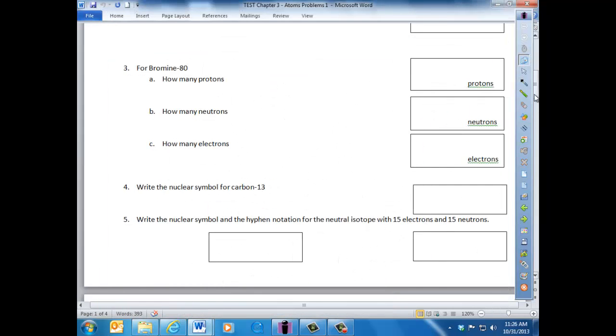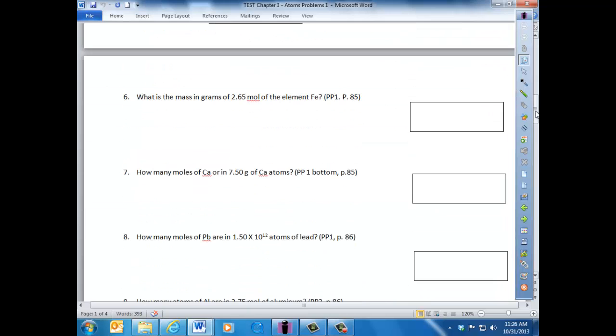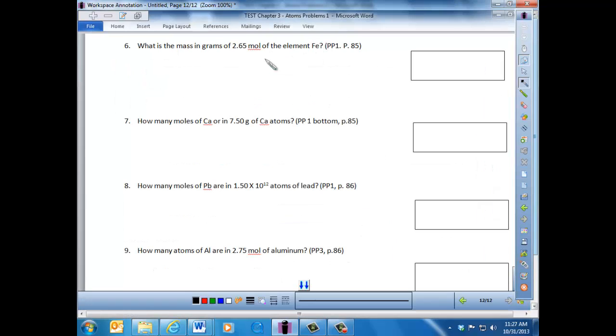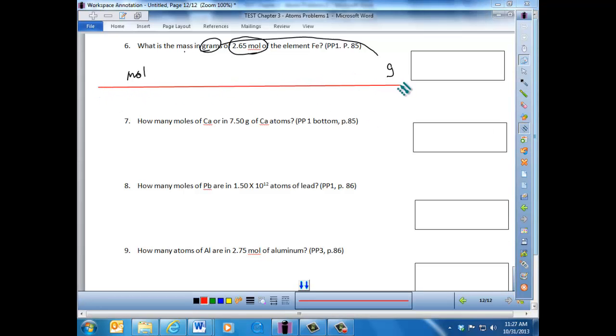All right. Now, let's take a look at the next set right here. And here, this is critical that you get a grip on this. They all are the same here. It says, what is the mass in grams? I gave you the unit. You take the unit on the right and the given unit on the left. So you're given moles, and you're asked for grams. The conversion factor is going to be the answer unit in the numerator, and the given unit in the denominator.